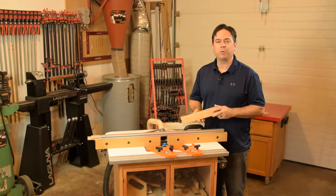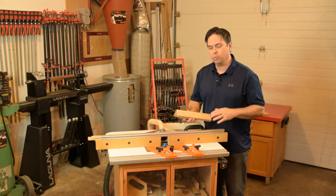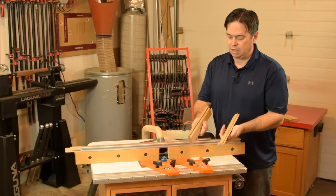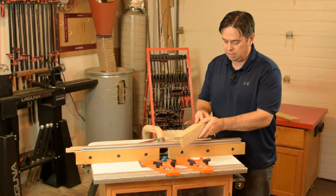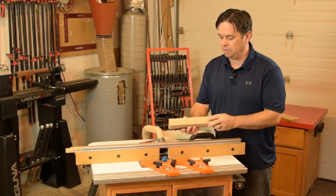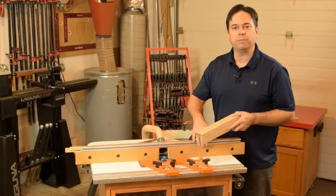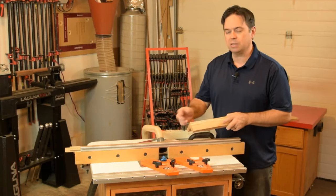As a final test before running your actual workpieces through the router table, run one piece horizontally on the table and one piece vertically against the router fence and see how the fit is. You'll be amazed — there's such a friction fit that the parts will hold together without glue, and that's a sign you're on the right track. With my practice pieces I usually don't put the quarter-inch MDF against the fence.